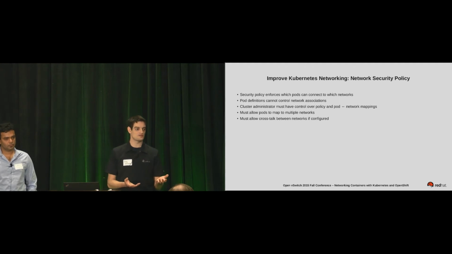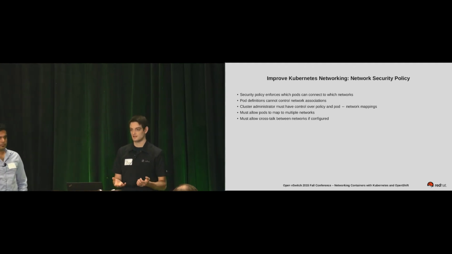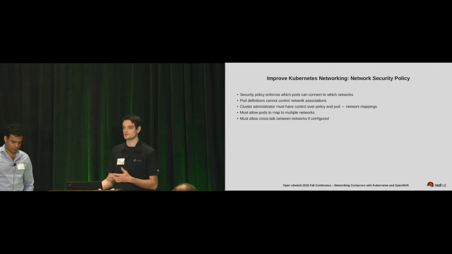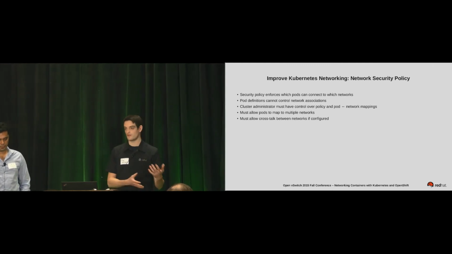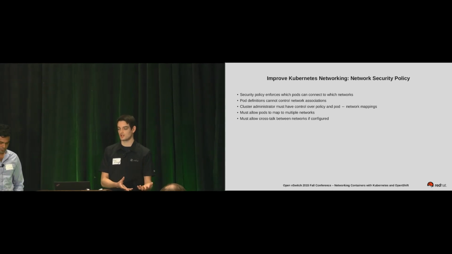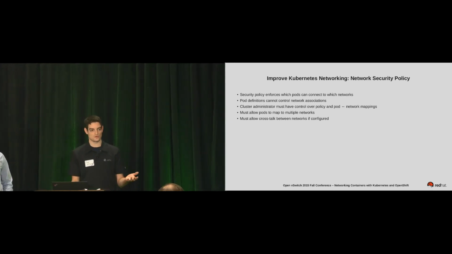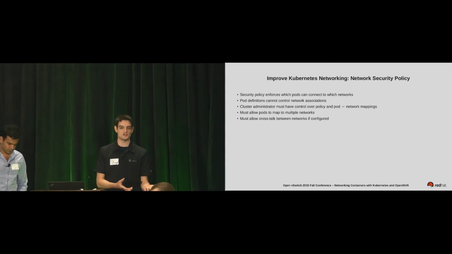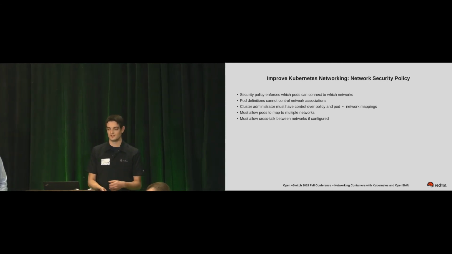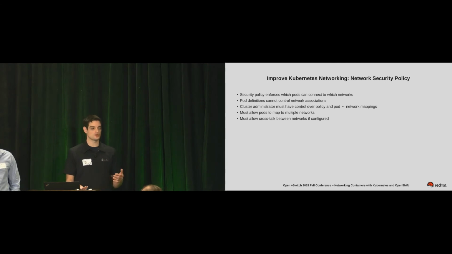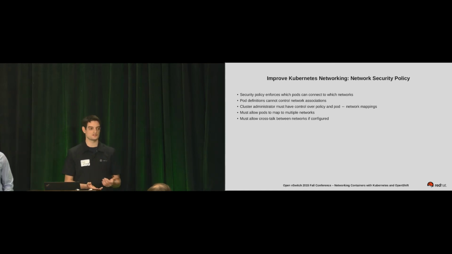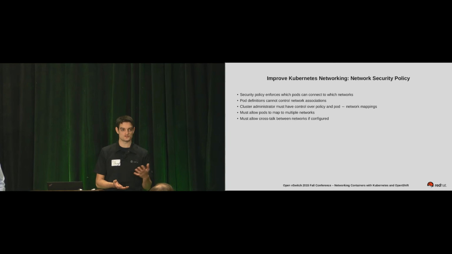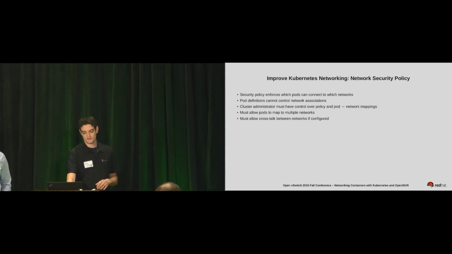The security policy, obviously, we need to make sure that pods can attach to various networks, but that they shouldn't attach to networks that they're not allowed to. We can't just necessarily allow the pod to ask for or to say that it should connect to a specific network, because that's security through obscurity. If you know the name or the resource ID of the network, then the pod could attach to it when it's not supposed to. So we need to make sure that we have admission control that's flexible enough to describe how pods map to networks, but also make sure that's secure. And this is an area that's under very active discussion right now and is not quite as far along as the multi-networking support.